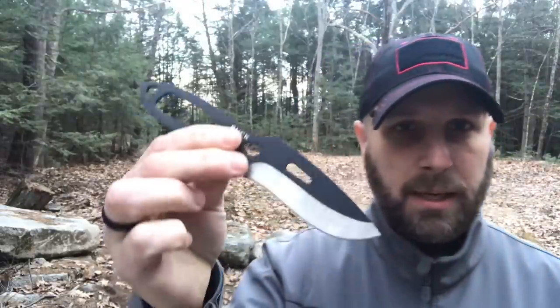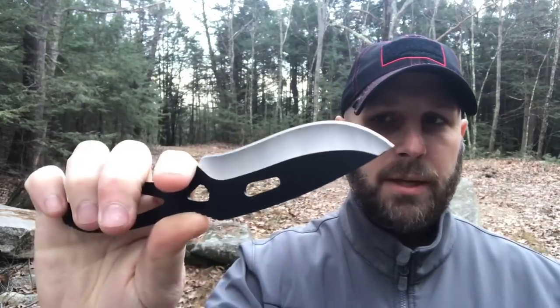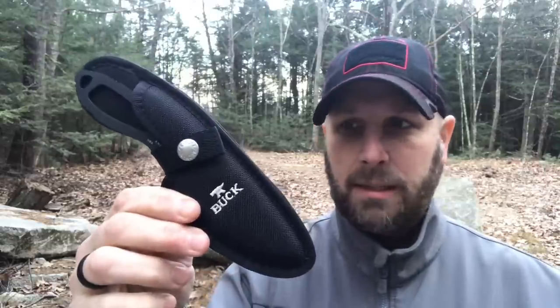First up, we have an item from Buck. I don't have a ton of Buck knives, but I do actually have this one already and it's a cool knife. This is the Buck Pack Light Skinner. It's got a coating to keep rust off the blade — you've got to keep your blade clean, oil it and stuff. I think this is in 420 — 420 high carbon steel, made in the USA. It has this compact little sheath, and this thing is super light, good for field dressing, a super compact little blade. That's the first item in this month's Hunt Vault Elite Box.